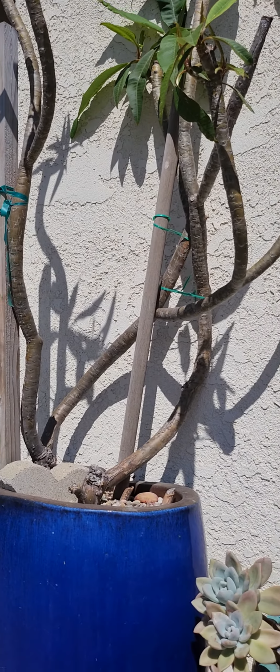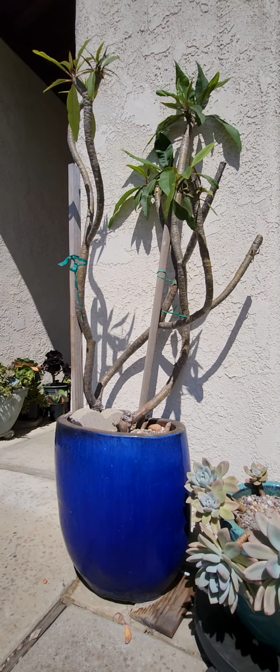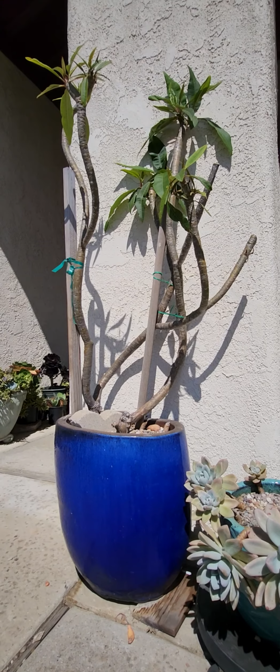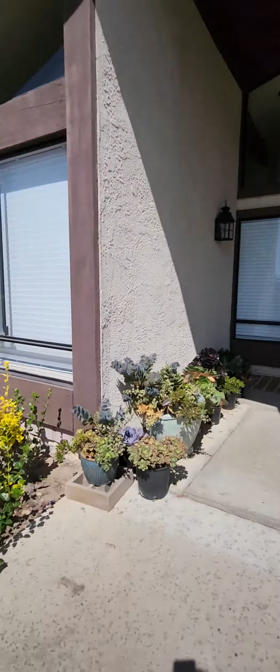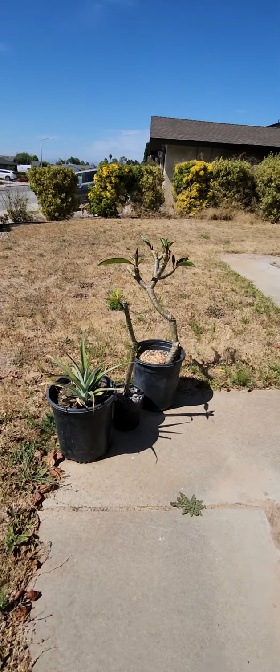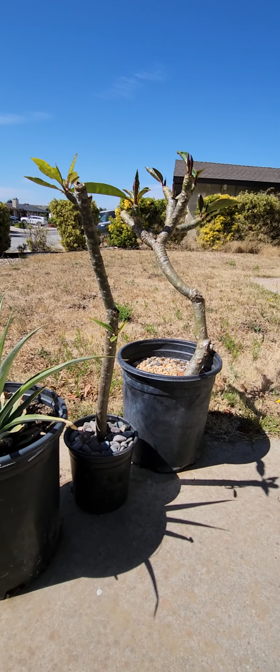I've had this one for many years, and just a beautiful plumeria, kind of like a red, like a pink color. And then so anyway, she's finally coming out. And then I have my other plumerias right here. These are yellow ones, and they're 2 years old, finally coming out again.